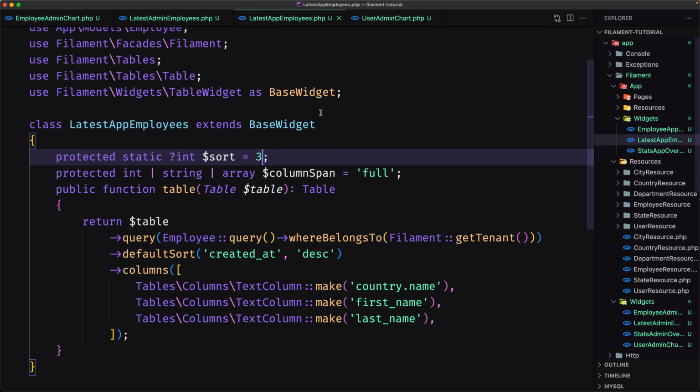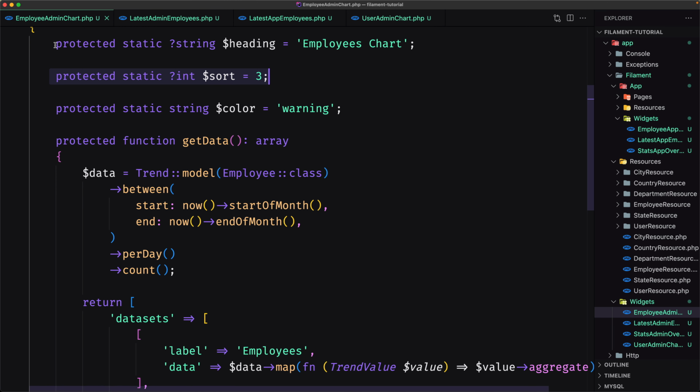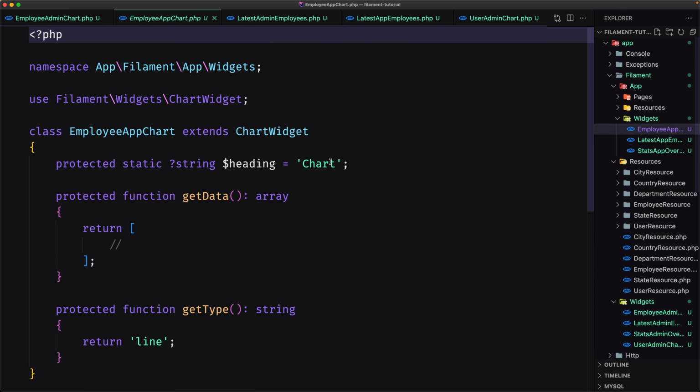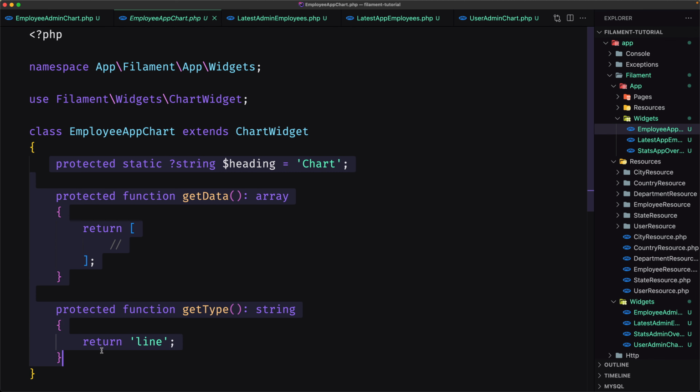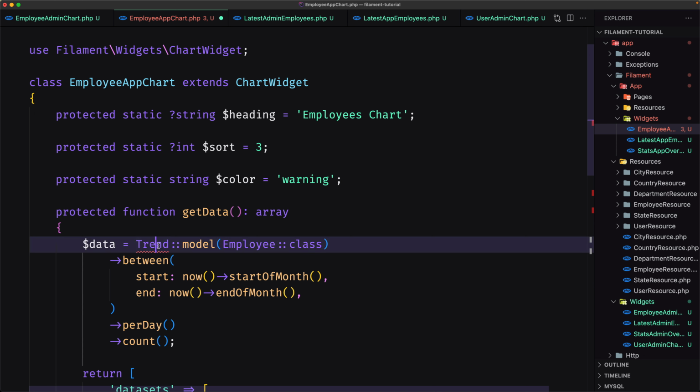Now let's go to the employee admin chart and copy what we have here. And I'm going to paste inside the employee we have. Okay. We need to import the trend.